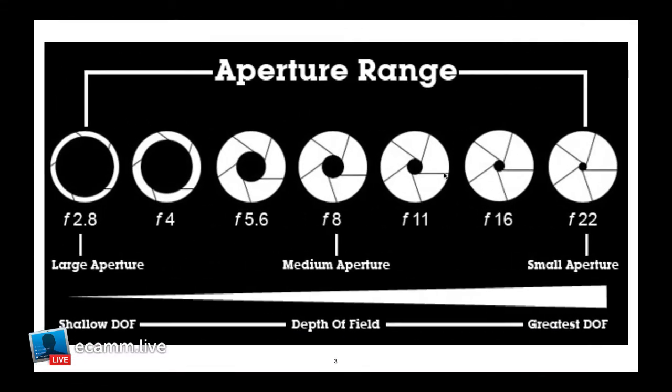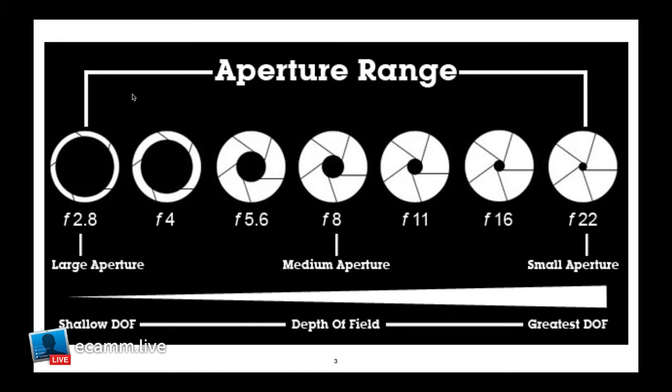So, aperture range. With apertures, you have to have a reference. It's all well and good, the diaphragm at the front of the lens opening and closing to make the hole larger or smaller, but if you don't have a reference point, you're a bit scuppered, really. So a low aperture value, as you see on the left-hand side of our screen here, for all intents and purposes, is f2.8. Now, a lot of your cameras won't allow you to go down to f2.8. It's all down to the lens, okay? And the majority of your lenses, unless you've got nice, posh L-series or high-end Nikon, expensive lenses, you'll only be able to get down to f3.5, f4.